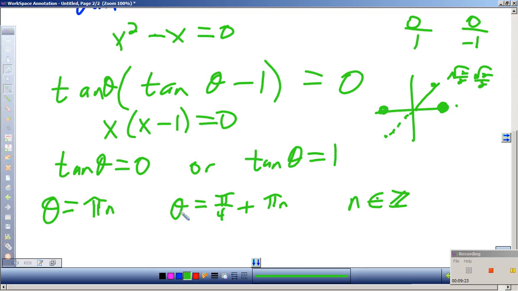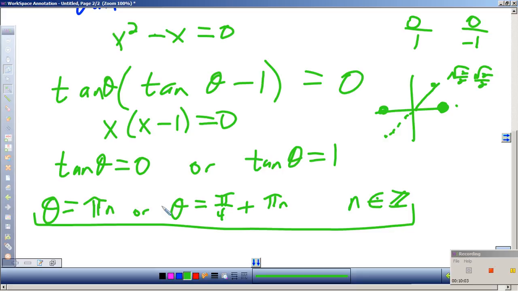When we answer your questions, do you put both of those or just pi n? Well, what do you mean, do you want to put all of them? You wouldn't have to write that part right before, because I would expect you to show the work that you got here, but from here it's very obvious where this is coming from. So you wouldn't need to show that part, although it would probably be helpful to make sure you're keeping track of what you're doing. So when you put the answers, you put and or or? This should be an or, just like when you're doing quadratics, you put or. Okay, does that make sense how we did that?